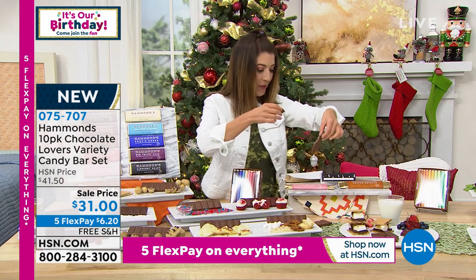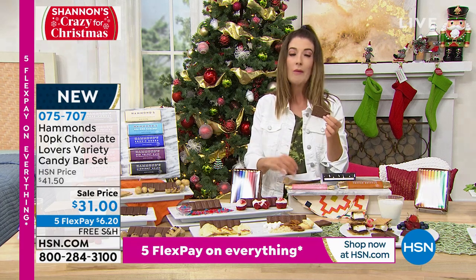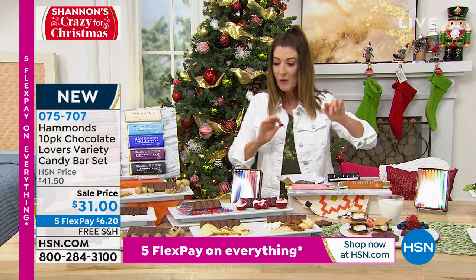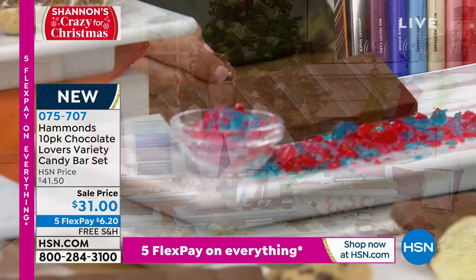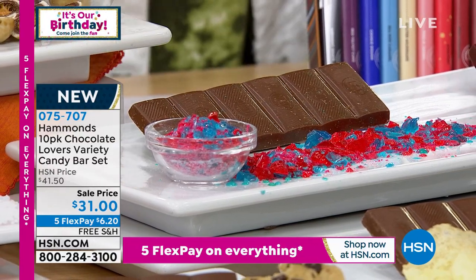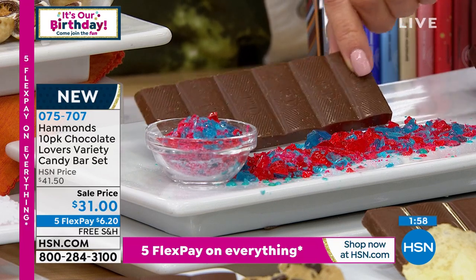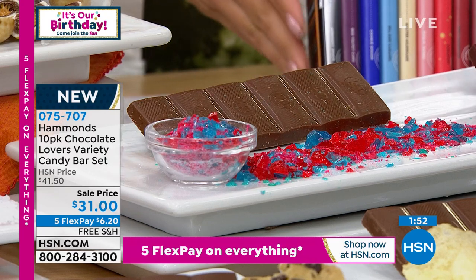Taking a bite right now — these are amazing. Crunchy! It's got a lot of crunch and a lot of flavor. Crunchy but really smooth. I love that there are marshmallows and you've got the combination of the sweet and the salty. Everyone's asking about soda pop — the soda pop actually is cola-flavored chocolate filled with our fizzy popping candy, kind of like pop rocks for the carbonation of a cola. How cute — the nice combination of chocolate with pop rocks.